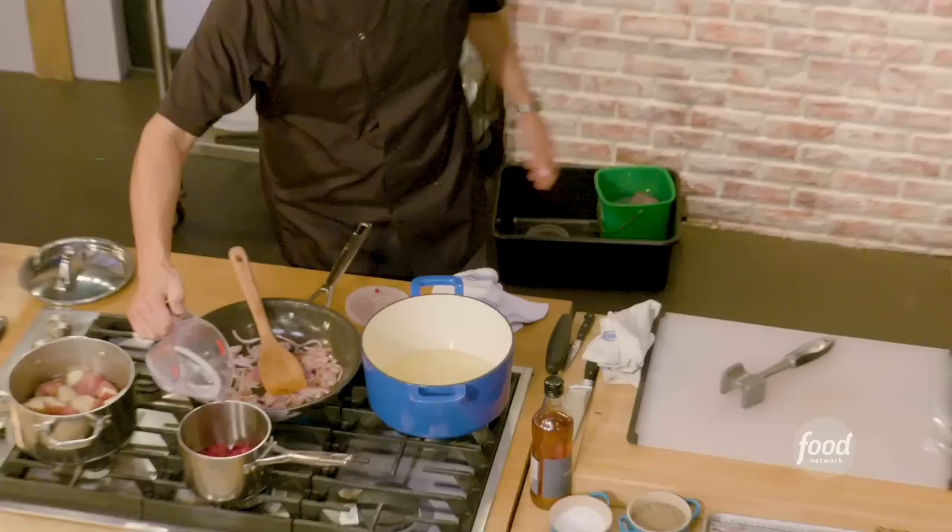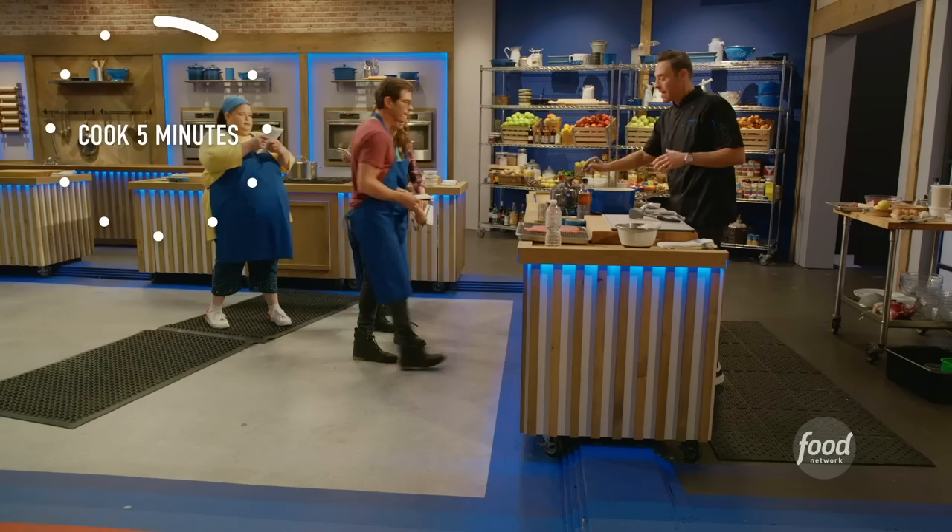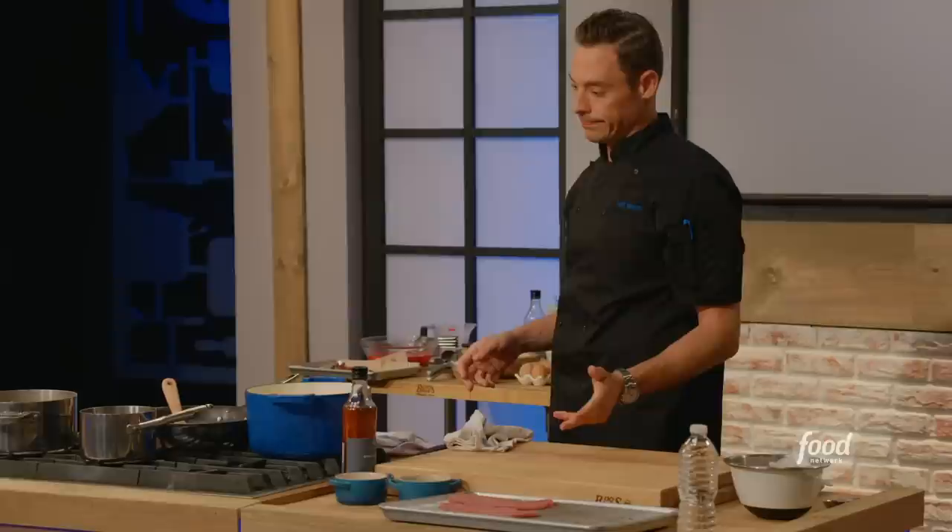We're gonna take some lingonberries — have you ever had a lingonberry? Swedish pancakes. We're gonna make just a quick little jam. It's a nice little sweet-sour bite; it works especially with a squeeze of fresh lemon. So about two cups of that, frozen, plus a quarter cup of water and two tablespoons of sugar. We're just gonna bring this to a simmer for about five minutes until it's thick, and as it cools it will thicken even further. Pour it in a deli cup and let it cool off the heat.